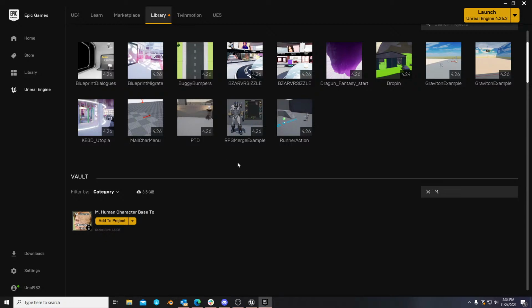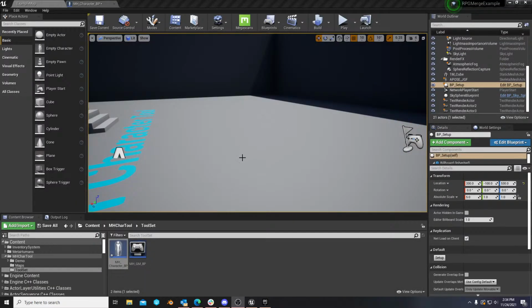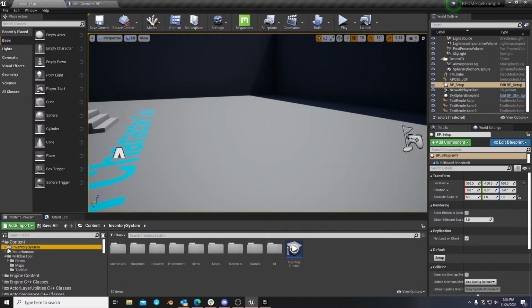But a lot of the people on my Discord are asking, how do I take that class and migrate it into a system that I've already been working on within a game? For example, the RPG system that's on the marketplace right now that comes with its own character class and inventory system, etc. So we're just going to dive in right there.